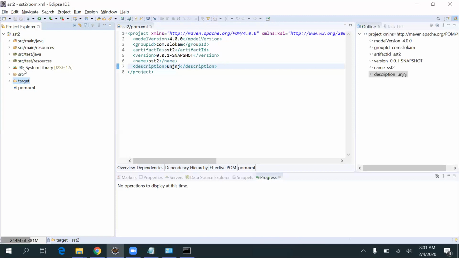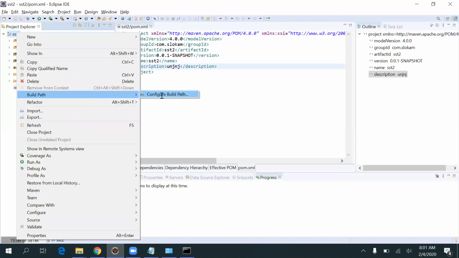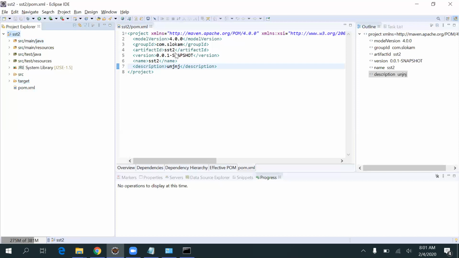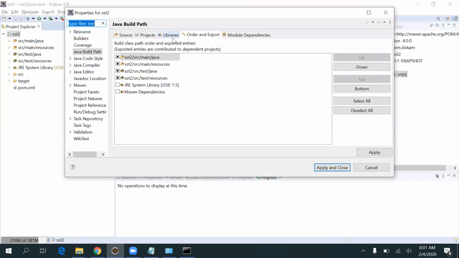Now, in this project, I wanted to use Selenium. Okay, how do I use Selenium? If I want to use Selenium, I should add Selenium jar files to my build path. Right click, build path, configure build path, and then go to the libraries.